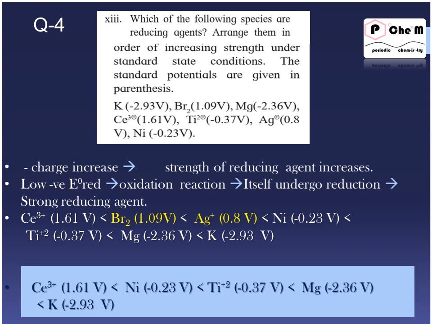So this is how we can apply knowledge of the electrochemical series and find the strength of the reducing agents and the oxidizing agents. Whenever the reduction potentials are given but the series is not given, we need to determine the reaction that the element can undergo and decide whether it is an oxidizing agent or a reducing agent.